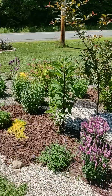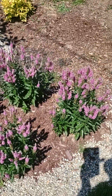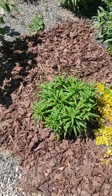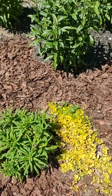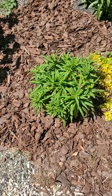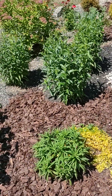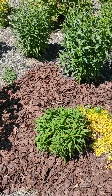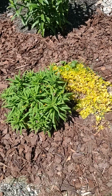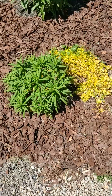Another Joe Pye weed near Joe's other tree. All this Veronica. This is an aster. It's going to be pink. I just put that in the ground yesterday. My nursery guy gave me that for free. He does that a lot because I'm there so much. He'll just hand me a plant if I'm looking at something where the tag's all faded. He's had it for 3 seasons. He just says, here, take this, get it out of my life. Please, you can have it. And that's what he did with this aster.